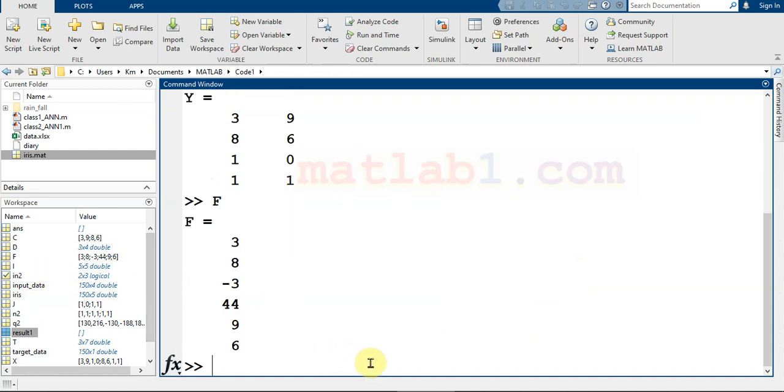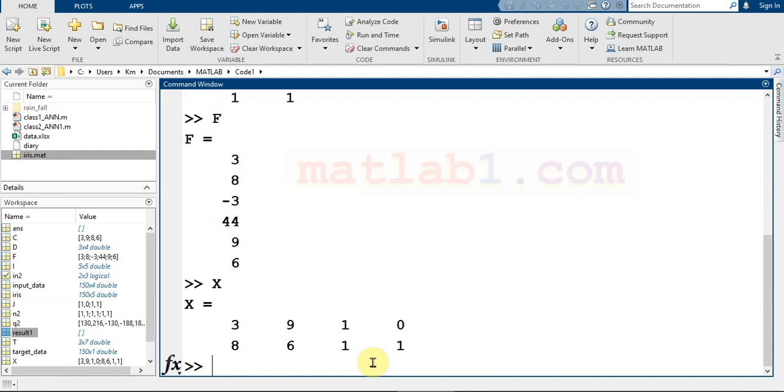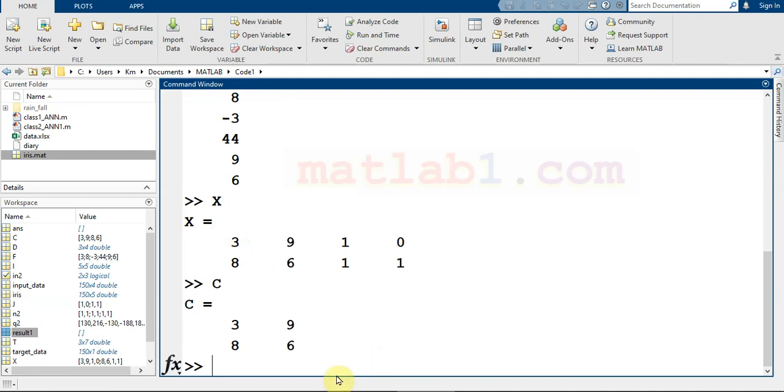If I open, for example, a matrix in here, for example X and C, I can concatenate these two matrices horizontally only if the number of rows is the same, but here the number of columns is not the same. The number of columns in X is 4, but the number of columns in C is 2.